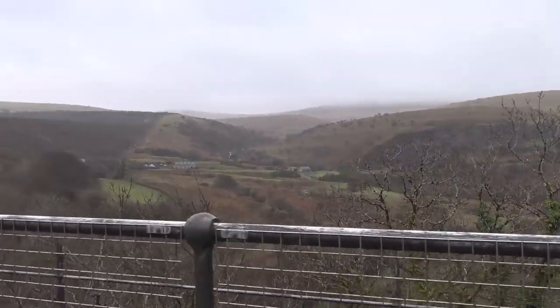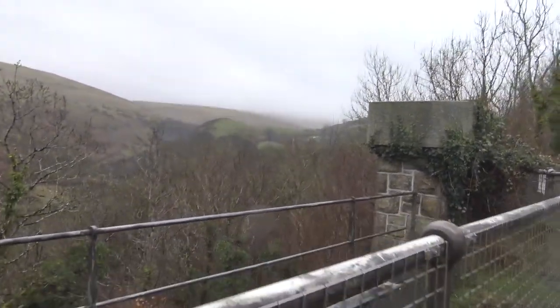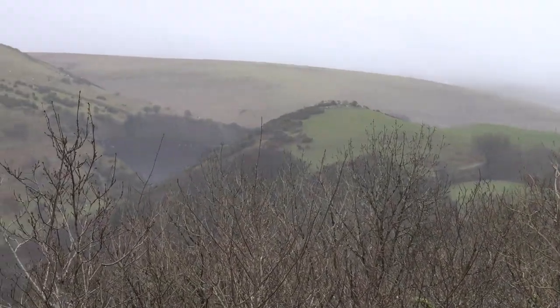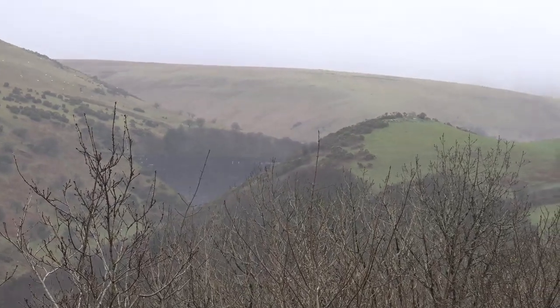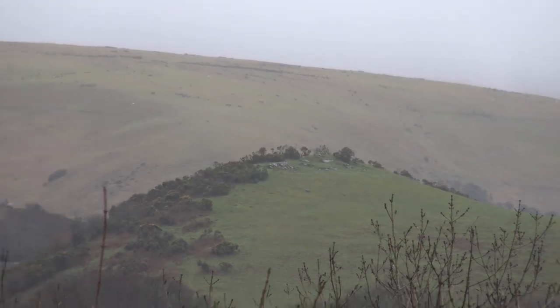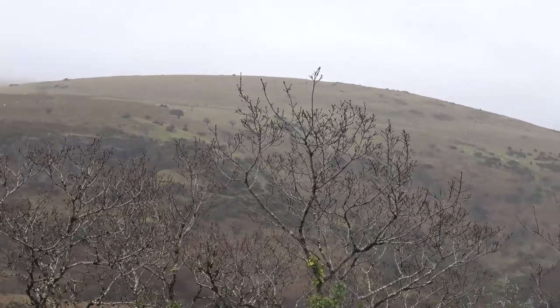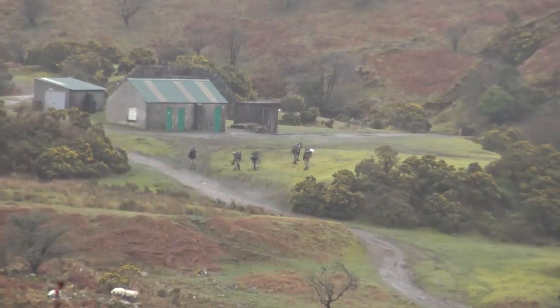Can we see Meldon Reservoir from here? Probably not. Oh wait, it's over there — you can see the dam. So the car park's tucked in there to the right. I'm wondering if that's a tor I haven't been to up there. Up here is Longstone Hill from the other side, from where we were previously. Some kind of gathering down there — that's a bit of Meldon Quarry, I think. And there's another bit of Meldon Quarry up there.